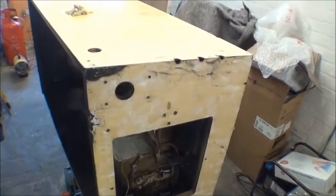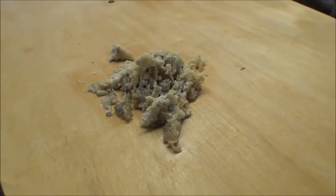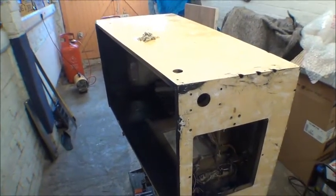Okay, that's one side scraped, so just to give you an idea, that's obviously what it's like before and that's what it's like now. I mean, there's still stuff on there, but that's most of it gone, and that is the amount of gunk that's come off from one side. So as you can see, that's a lot of glue. So off to do the other sides now.